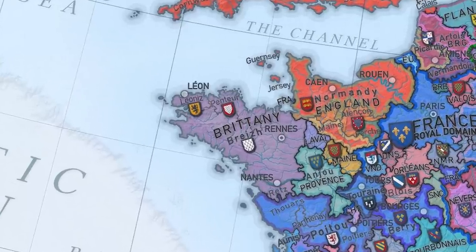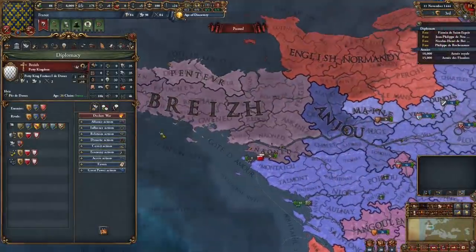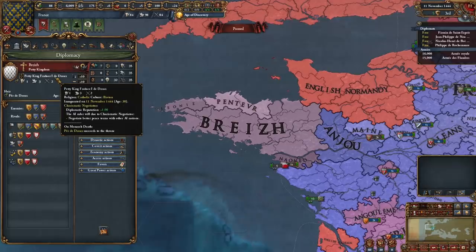Moving on to the nation of Brittany, just next to France. We see in game, they are an independent country with a lot of interesting campaigns you can have with them. In Voltaire's Nightmare, the petty kingdom of Brittany is represented as having 3 vassals under them, which are Lyon, Pentev, and Naonet. I wonder if I mispronounced those.